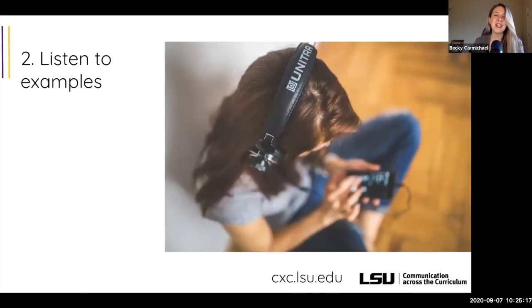Now, the second stage in preparing is to really think about what type of audio you want to capture. And one of the best ways is to listen to other examples. So think about a particular recording or some kind of audio that really resonates with you. What is it about that particular recording that really cues you in to the details? How is the information shared? So pay attention to the sequence information is recorded, language that's used, as well as other additional sounds and effects that really help create the atmosphere of that particular piece.